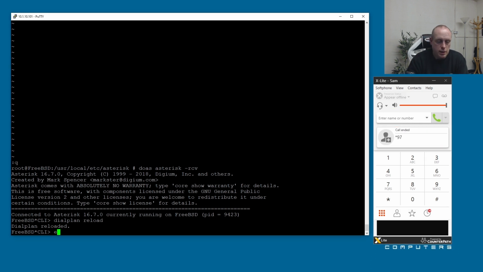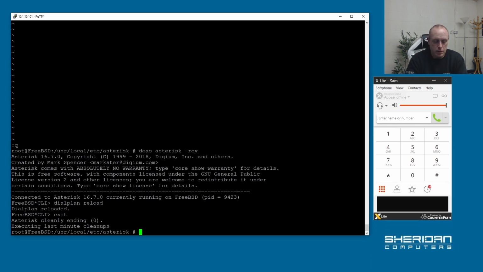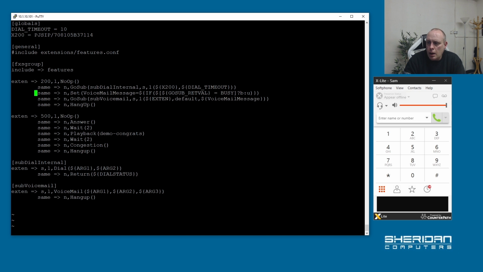So that's a really tidy way to keep your extensions.conf tidy. Because the more crap that you stick in here, the more complicated it'll get and the harder it'll be to read. So yeah, the macros, we can even go ahead and move these subroutines into separate files. I'll leave that to you to do as you wish.